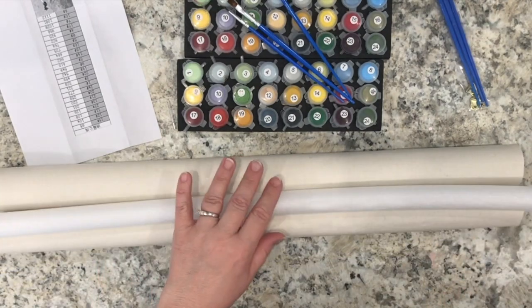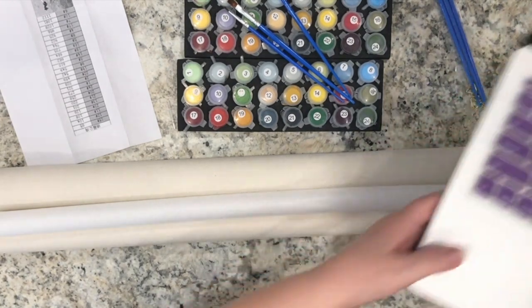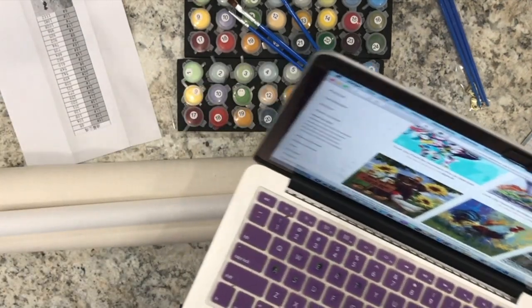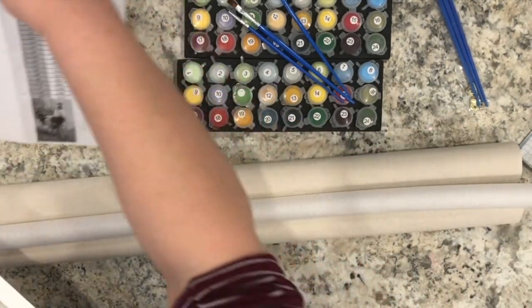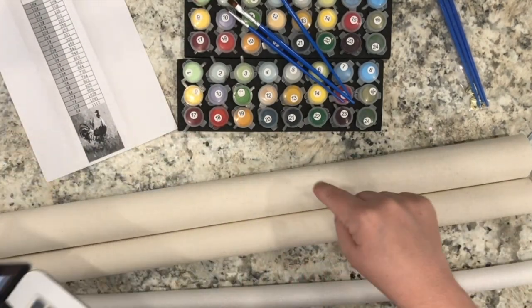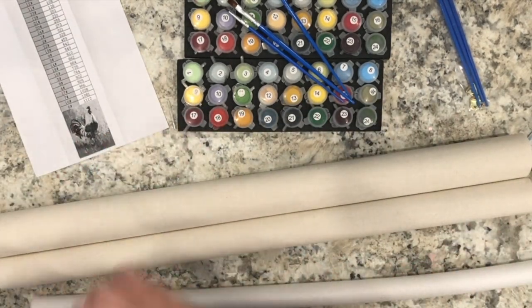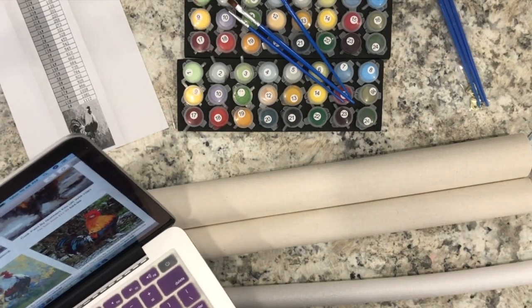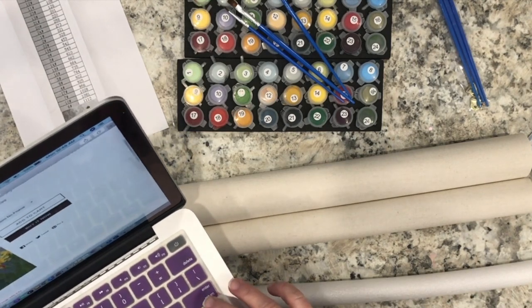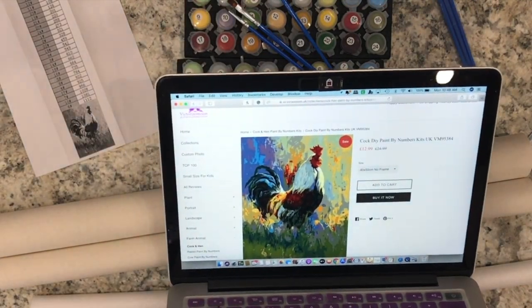That's a good idea. Okay, so here I will show you a close-up on my laptop. I believe, and see, I don't even have a number of the project on the canvas, on the paper, or on anything else. But I know that the one I had chosen was this. So here, showing you, this is on my laptop.